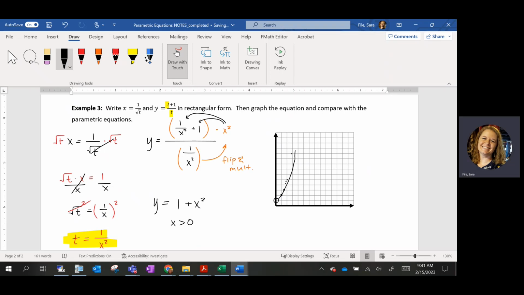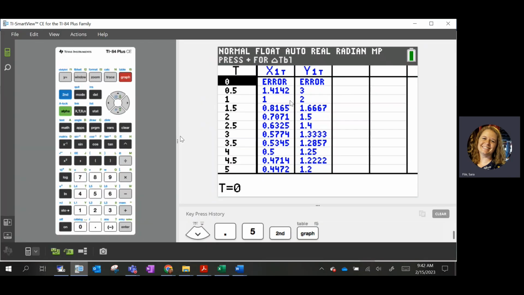Oh, didn't get that drawn very well. Guide that, and we don't put an arrow on the end like with a quadratic. Okay, so we're going to put arrows along this showing the direction as t increases, it's coming down this way, right? And you can label some of your t values. So we said that (1, 2), that was when t was 1.